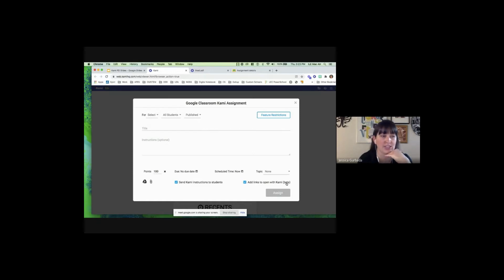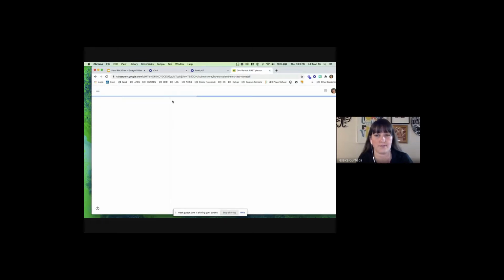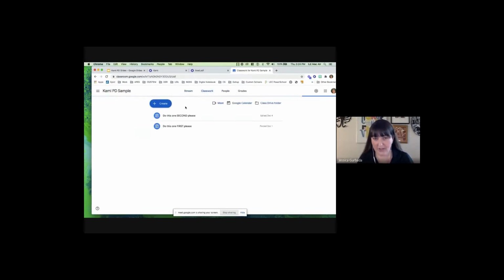Notice it's a beta. So like I said, if it's not on your account quite yet, it is something they're working on. And Kami instructions, those are good to send maybe the first or second time, but after that, it's just another document that might get in the kids' way. So that just walks them through if they don't have this Open with Kami button. Click the blue Open with Kami button, go to your annotations, click Turn In, etc. And then if we go into Classroom, oh, you're still thinking? Okay.